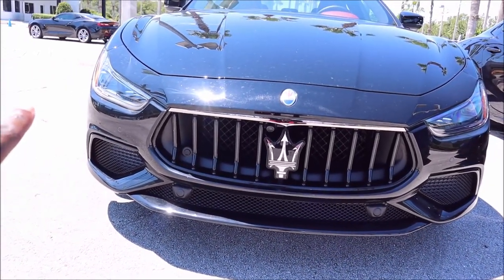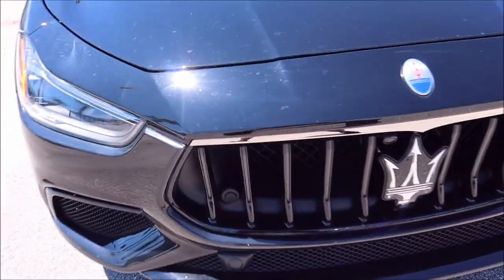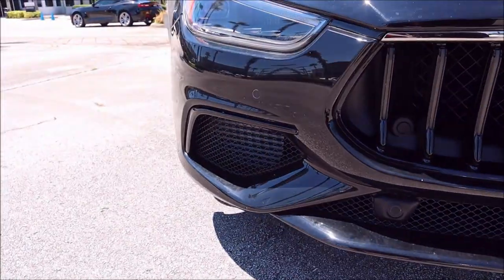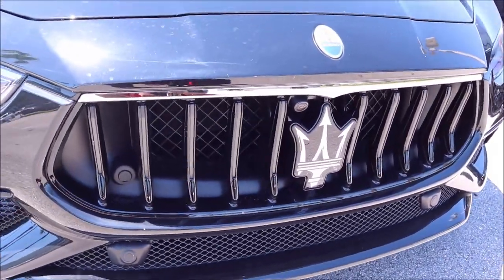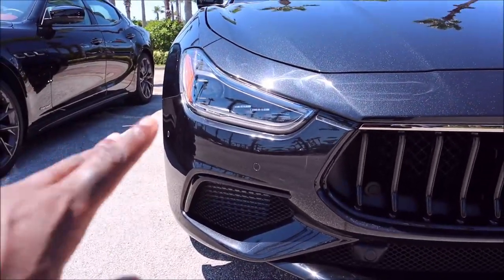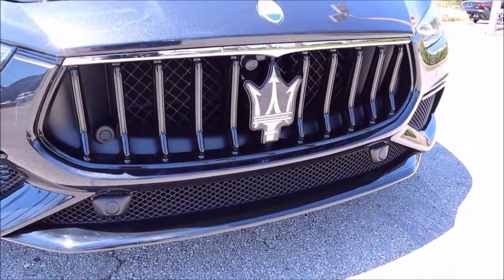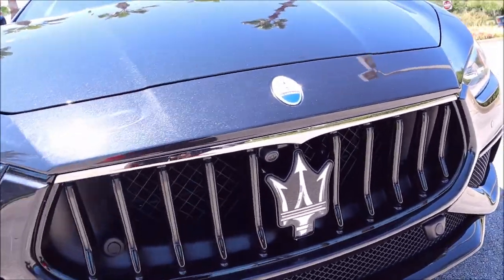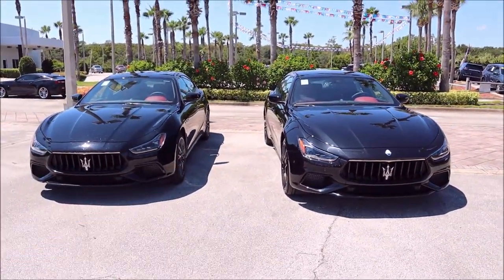You have the full matrix LED lights up front, the driver assistance package, big trident up front. You also have the blacked out grille with the 3D look and the matte finish inserts. You have the big intakes on the side with the side blades and the big front fascia with the gloss black lip. All of this is what you're used to for 2021. Then you go over to 2022 and you see the exact same thing — full matrix LED headlamps, those same side blades, the same big air intakes, same glossy front, same big trident for the Level 2 ADAS. The big change you see is the emblem. You're getting the same body style up front for the previous year as you do for the 2022.